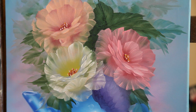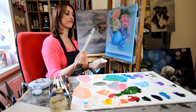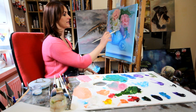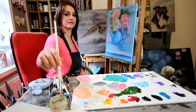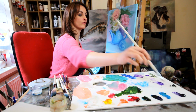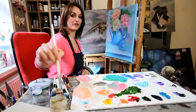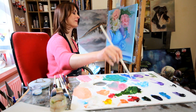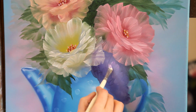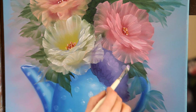Okay, so we'll move on now to this lilac, and for that I'm switching to a filbert brush, and the nice round edge for this is perfect for doing these little flowers. So some titanium white and a little touch of the mauve. And again, a little bit of oil now to make this nice and creamy. And it's 4 strokes, 1, 2, 3, 4. But you do these quite quickly.